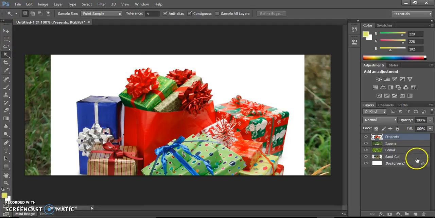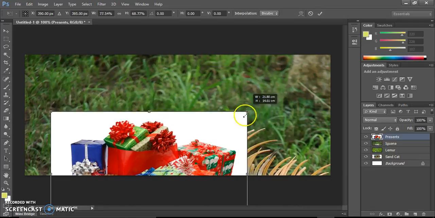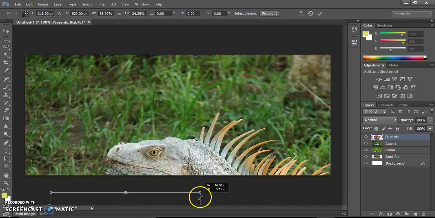First things first, let's sort out these sizes so that they're all the right size. You have to do this layer by layer, and we're going to use a thing called the transform tool. The easy way to get this is to hold down the control key, that's the one on the bottom left of the keyboard that says CTRL, and T, so control and T. And what you'll see is it puts the image that's on the layer in this box, and you can then stretch it like this.